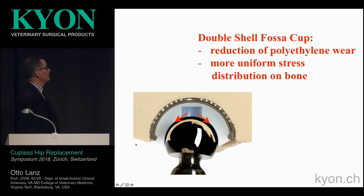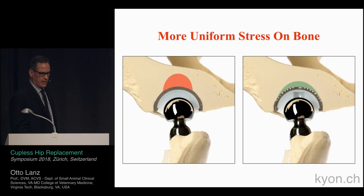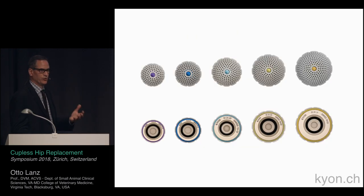The role of the fossa itself is to help decrease the amount of wear products. We've gone from polyethylene inlay to PEEK inlay, but some wear products are produced no matter what materials the acetabular component is made of. It helps distribute stress over the bone, aiding incorporation of the acetabular component. With the newer system's hydroxyapatite coating, bone integration increases and loosening of the acetabular component is potentially decreased.